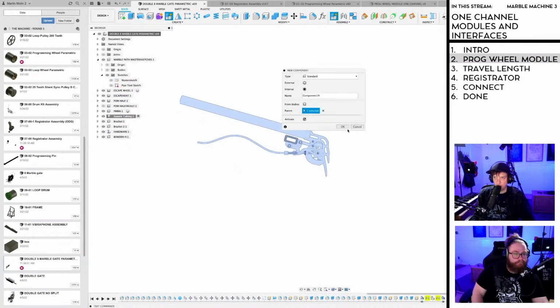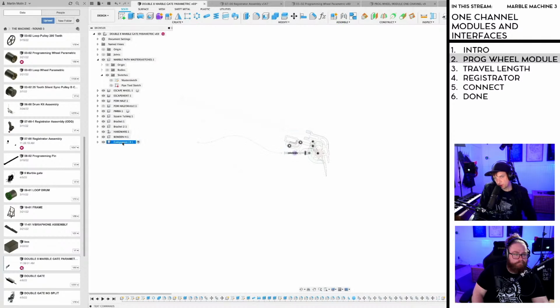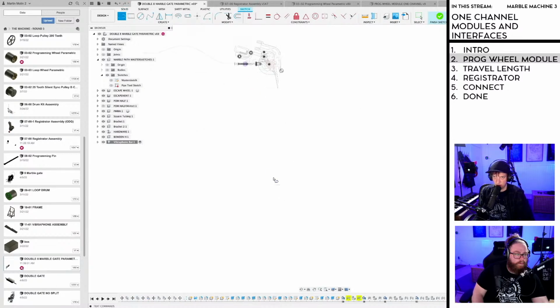So what we're doing today is setting up a new design framework where I'm trying to fix all the modules in one channel, and then we're gonna see how they're interfacing with each other. It's setting up a stream for future designing, and it's also a new way of thinking, to try to isolate smaller parts instead of approaching the machine as one big lump, because I know from experience that I'm not smart enough to do that.